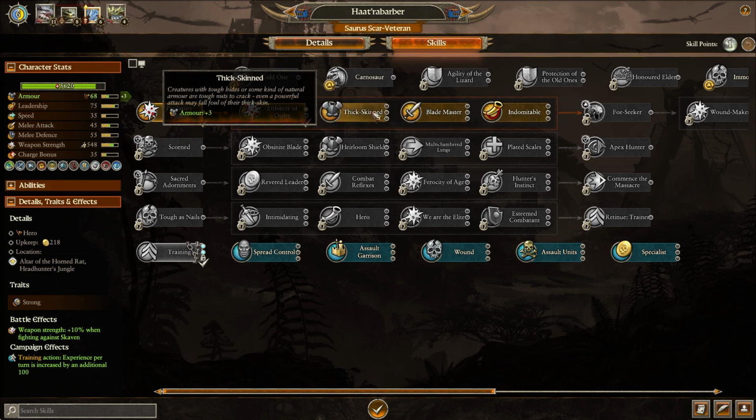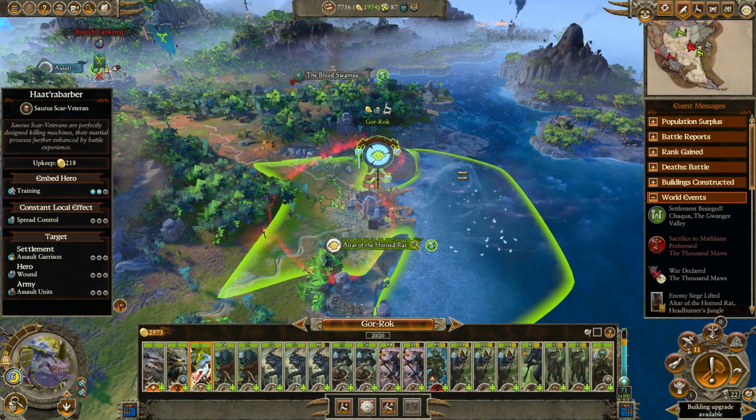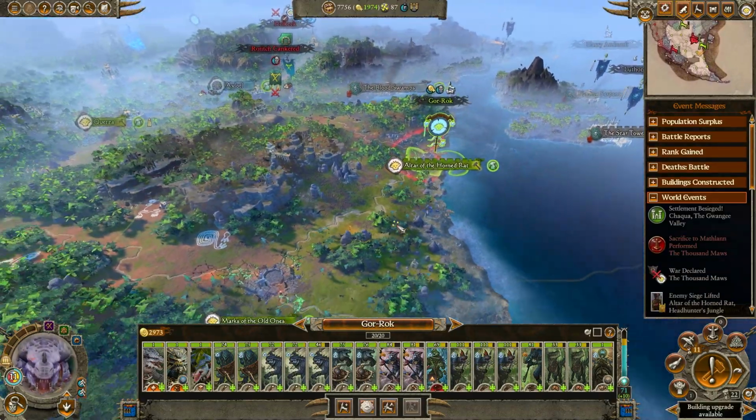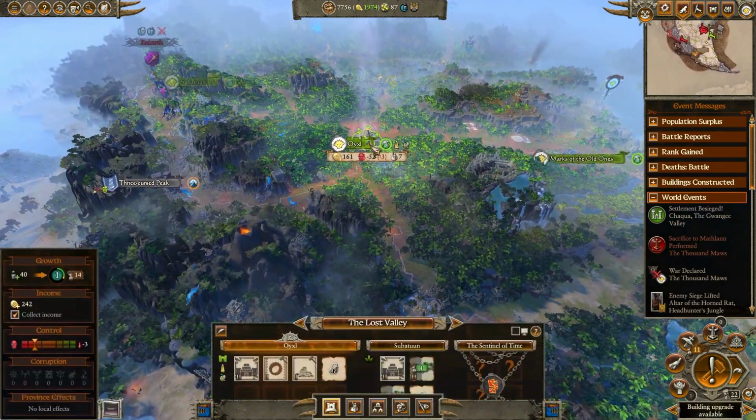I'm thinking we want to go for Blade Master. Thick skin just gives a little bit more armor. I want to make sure we are landing every single blow with that mace. High weapon strength, we want to make sure it's landing. Save our regiments and our blessed spawnings.